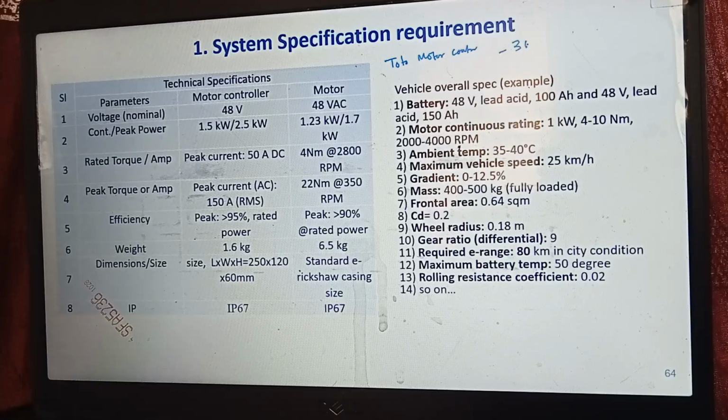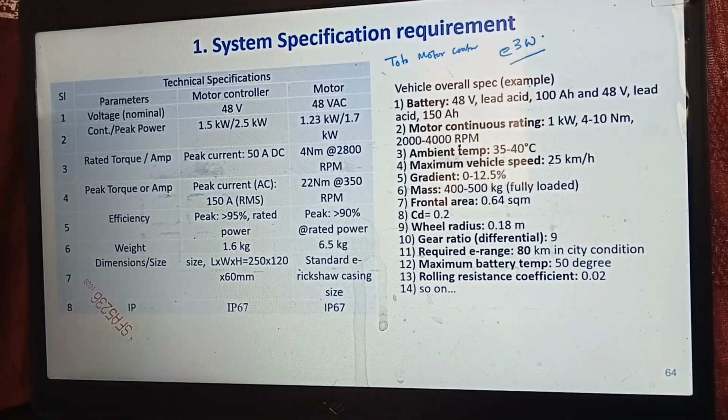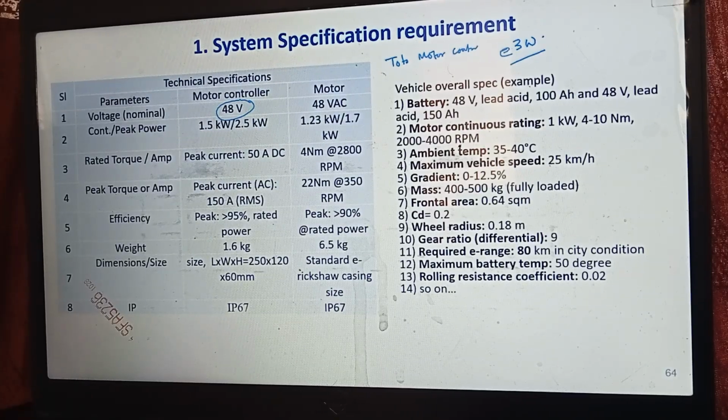That means an electric three-wheeler. So typically, we have to understand what is the voltage at the input that we need. For example, in an electric rickshaw, we need a 48-volt battery. That's what we told multiple times, and I showed you some images also. So that is one of your requirements: my motor controller should be capable of handling around that voltage. If you are designing it for a four-wheeler, you will be saying 350, 400, sometimes 800 volt.